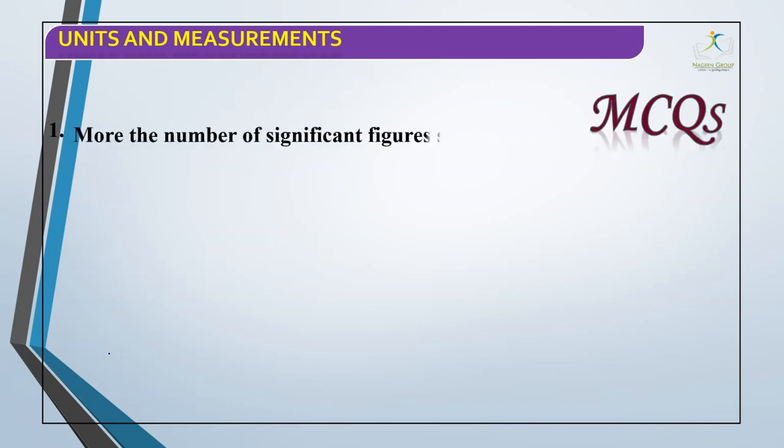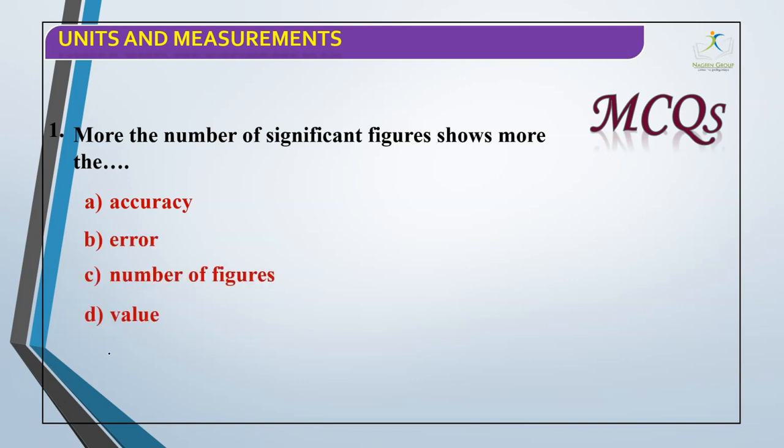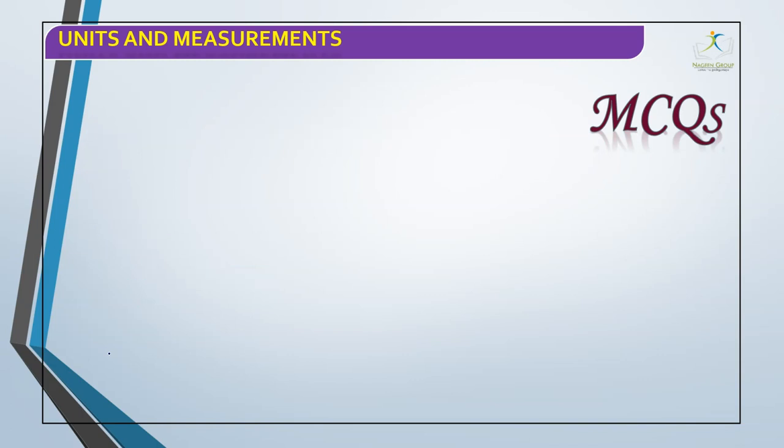Now I'm just going to start a few questions so that more understanding will be made. The more the number of significant figures, the more the accuracy. I'm just dropping the question for you students. Yes, the correct answer for this question is more accuracy. The one with more significant figures shows more accuracy.